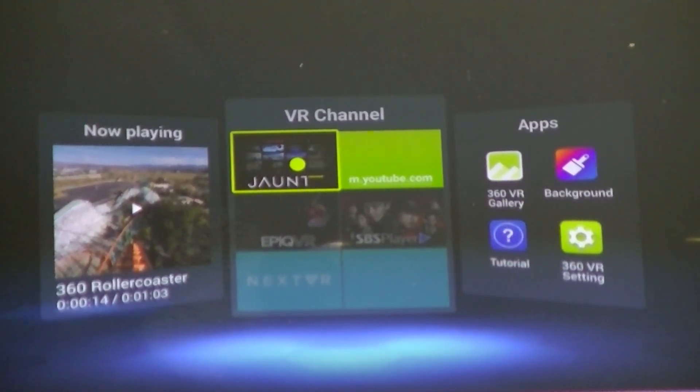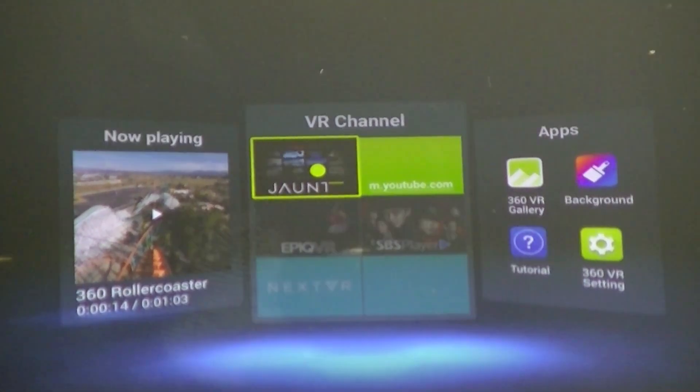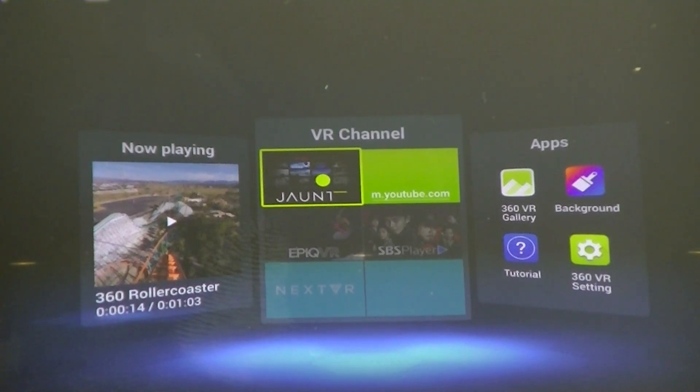The overall process is relatively quick, but to give a better idea of the interface, we'll switch over to some screenshots. When wearing the glasses you see panels floating in space corresponding to different app types — currently open apps and others that support the glasses. It's not crystal clear like a Quad HD panel, especially since the pixels are so close to your eyes, but it's sharp enough — I'd say slightly better than 720p in terms of the real-life effect. The virtual screen size is roughly 200 inches at about eight to ten feet away.